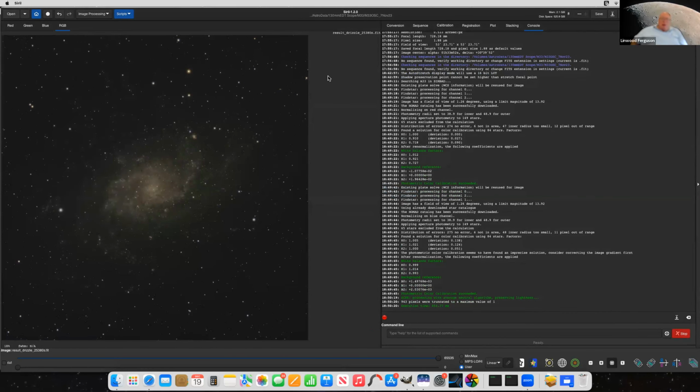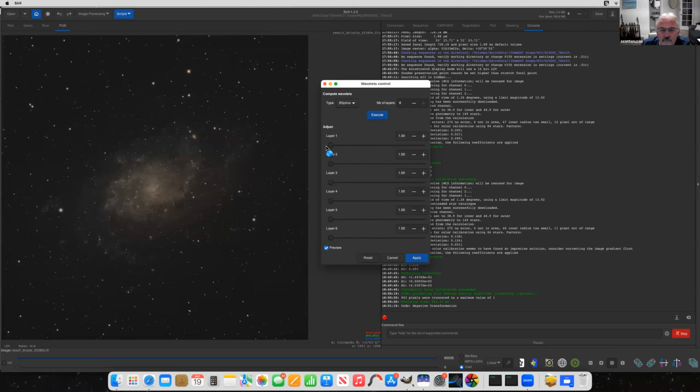Basically, here I can show you what it does. Let's just go ahead and fiddle with this a little bit. These each represent different scales of features in the image. It breaks the image down into fine grain to large blocky areas, and you can fiddle with each one with these sliders. Layer one will be the smallest feature size. You can see that, I hope you can see anyway, that it's sharpening but also adding noise.